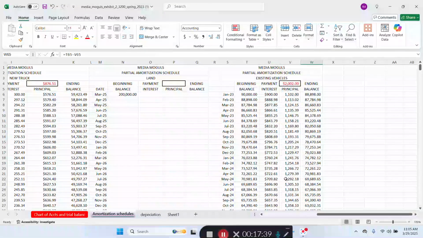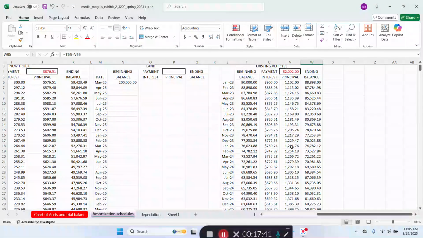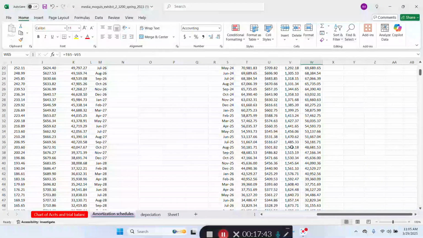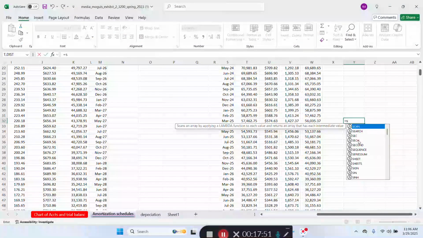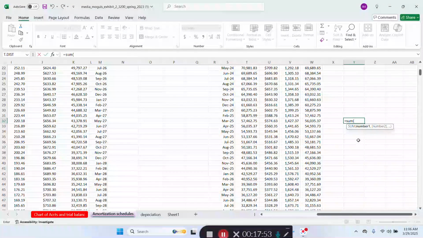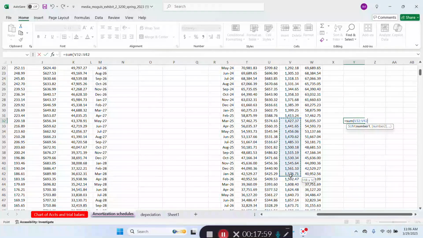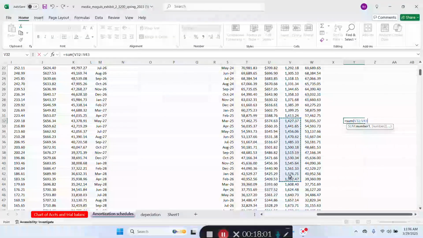Now, when I did this and put it together for you, on the balance sheet, you would have had the principal, so I'm just going to do equal sum, so that you can see how all of this fits together. Here's March the 25th, and it's going to run through February of 26.